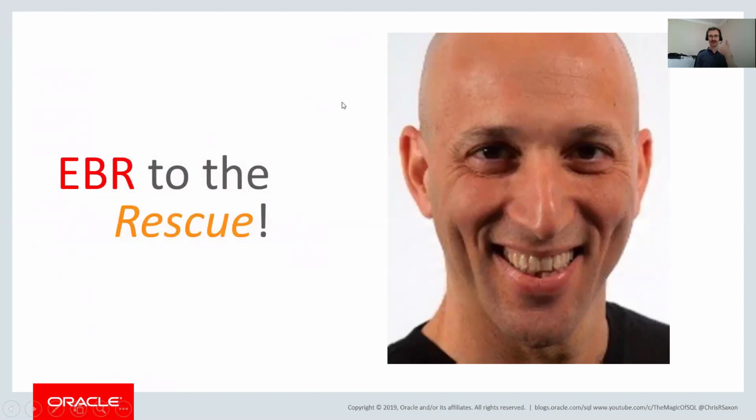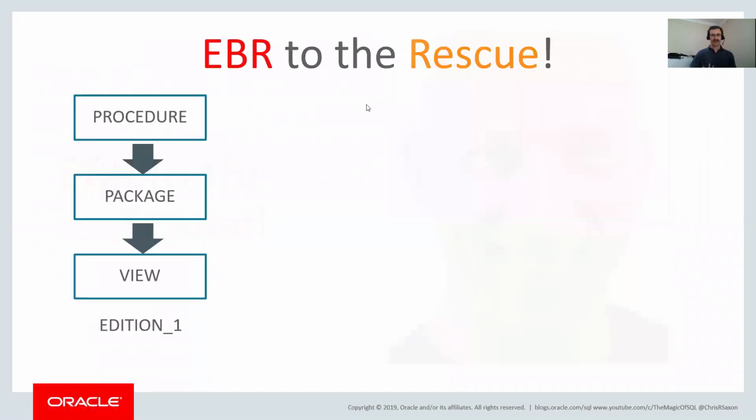So we can have edition 1, schema Chris, customers package. Edition 2, schema Chris, another copy of that customers package, or something called customers. We could actually swap it from being a package to a procedure. You can change the object type between editions. So something to bear in mind there. So how does this work? What's the high level idea here?